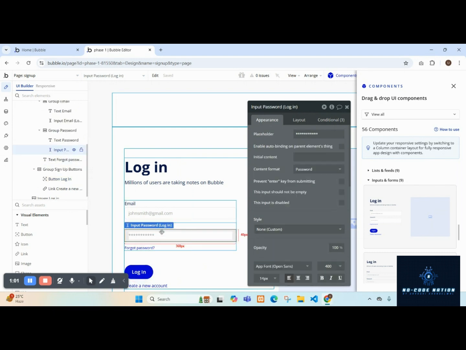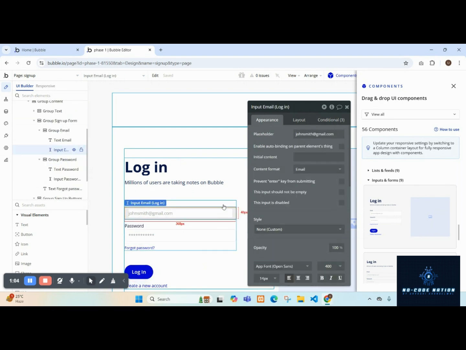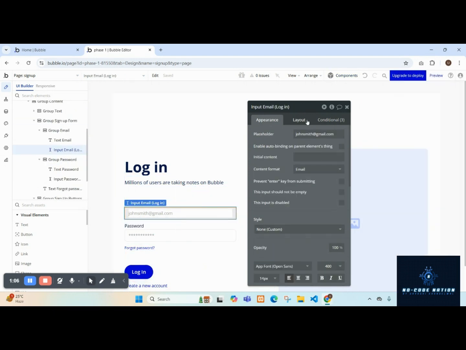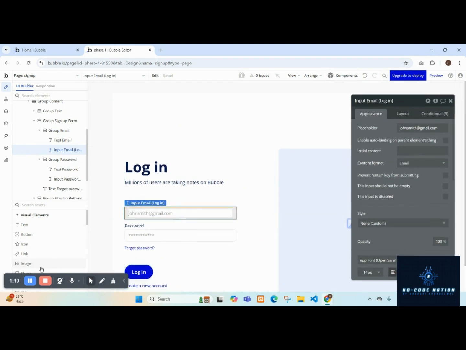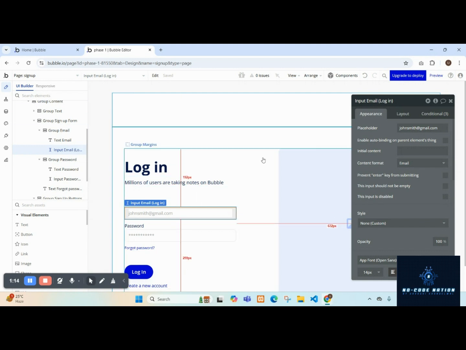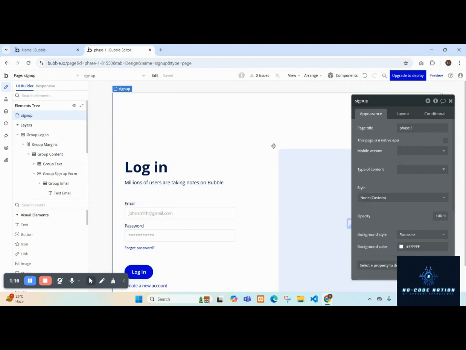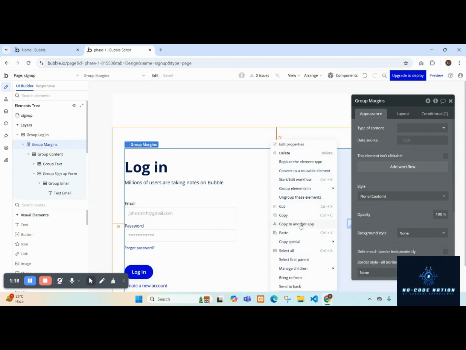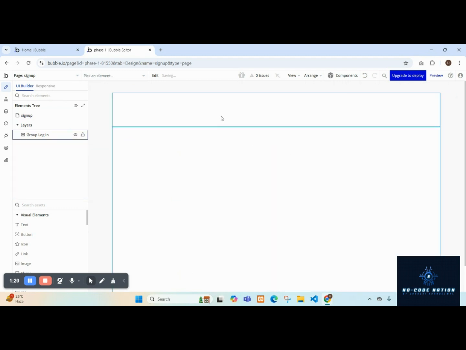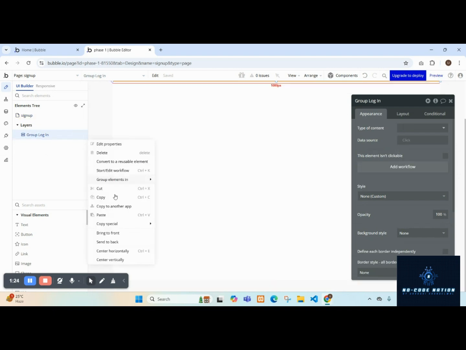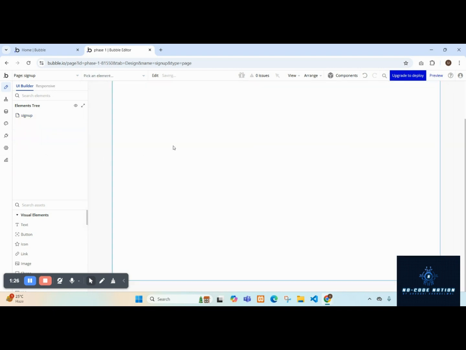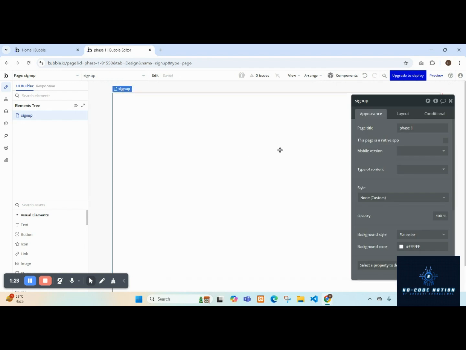Likewise, you can change fields, or if you want to include anything else, this will work fine. Other than that, if you don't want to use a particular field, you can simply remove it, delete it, and you can create on this canvas on your own.